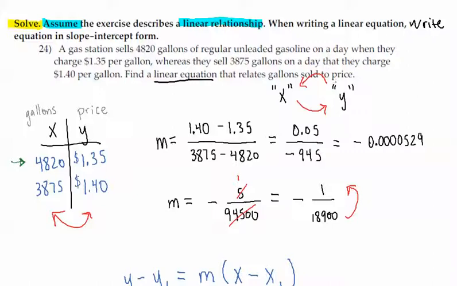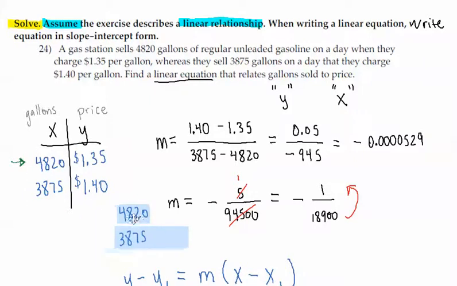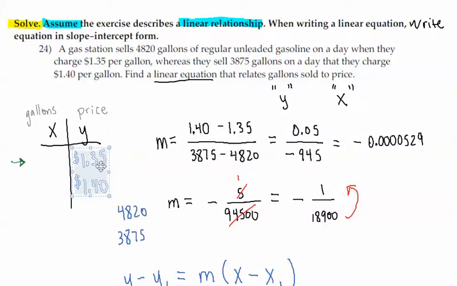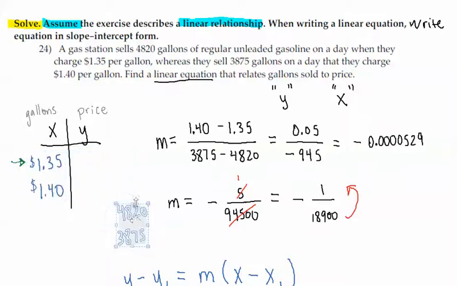apparently what they were meaning by the way they were expressing that was to let the price be the independent variable and the gallons be the dependent variable. So essentially switch these and let gallons be determined by price. And so that means that everything else needs to get turned around. And so we're going to put the gallon numbers as an output to the price values.